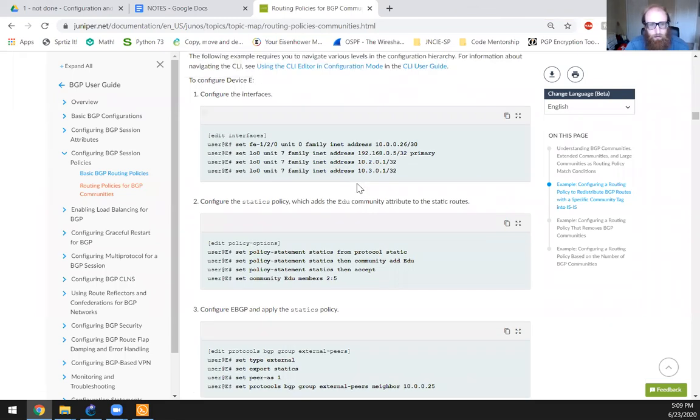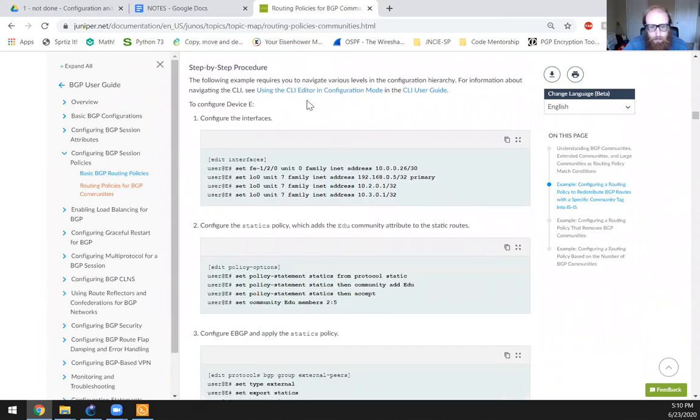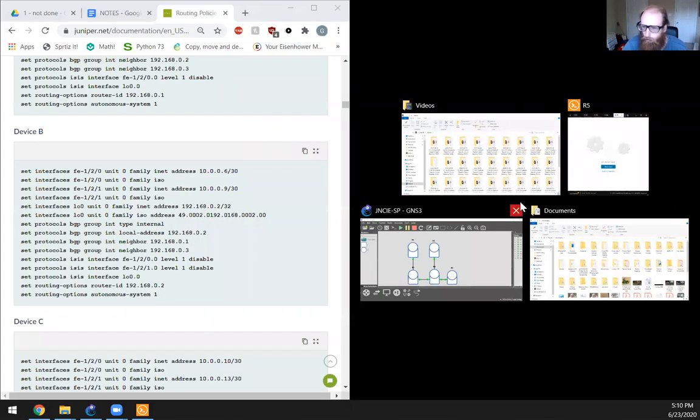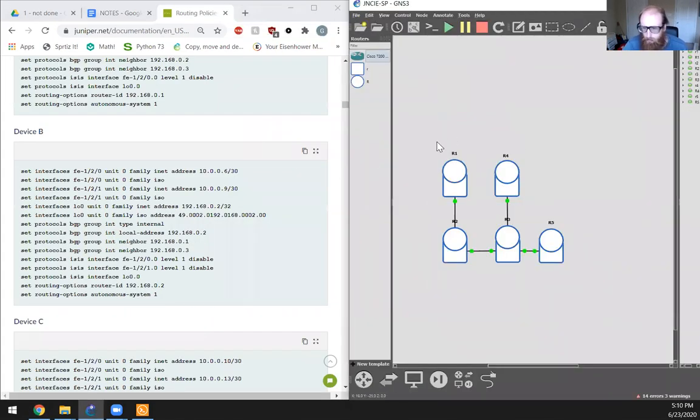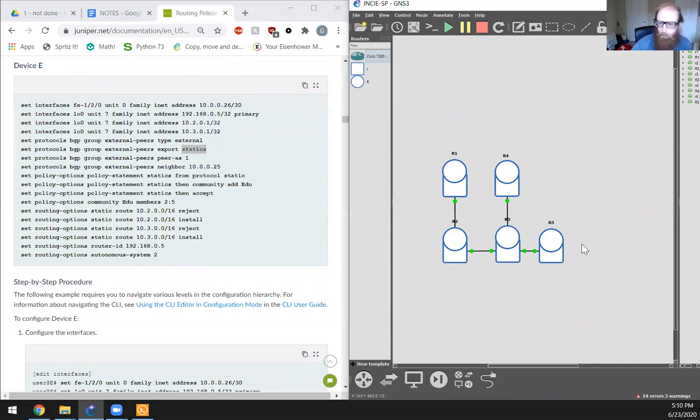Okay, so this is where we stopped last time. We got all the configuration working, so let's do the verification steps. First, let's just check the last one because that's where I stopped. I don't know if I was able to get the commit to go through.